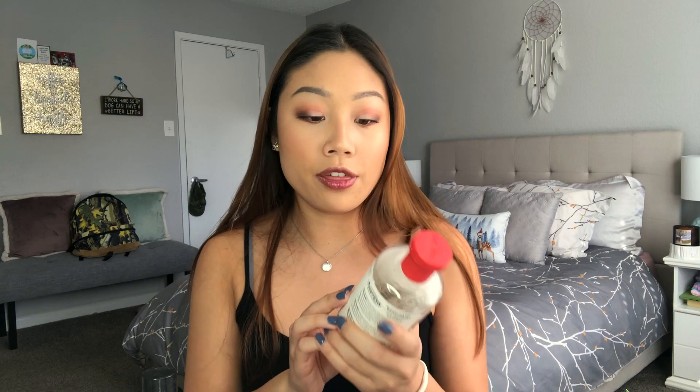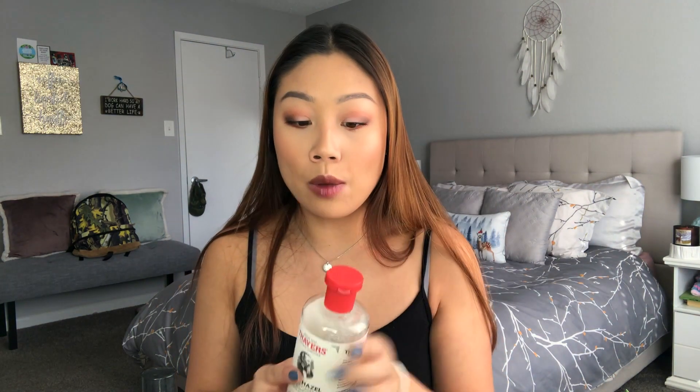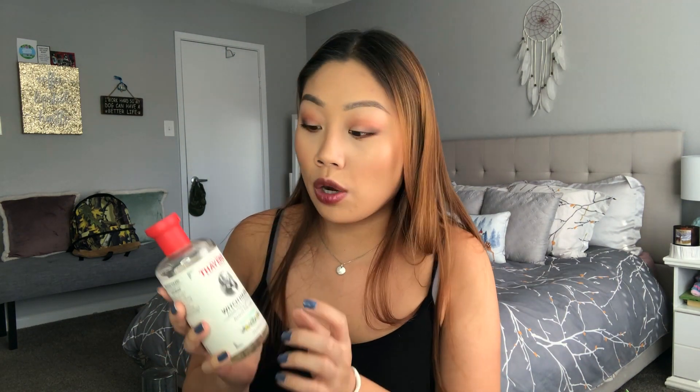After washing my face I go in with a toning product. This is Thayers Witch Hazel Cucumber Formula, alcohol free. I use this on days when I'm going to apply my AHA serum so I don't overdo it. It's my go-to toner on days I don't want extra glycolic acid. Very soothing and alcohol free. I use it all over with a cotton ball and still find leftover product — great sign it's pulling out remaining gunk.